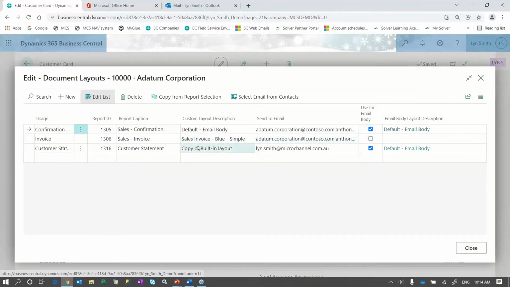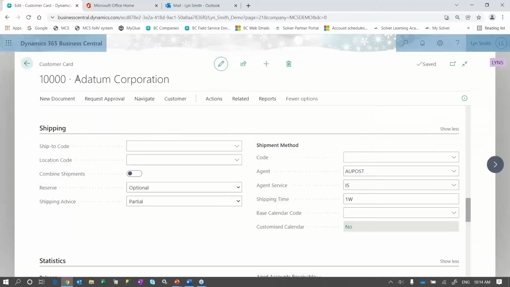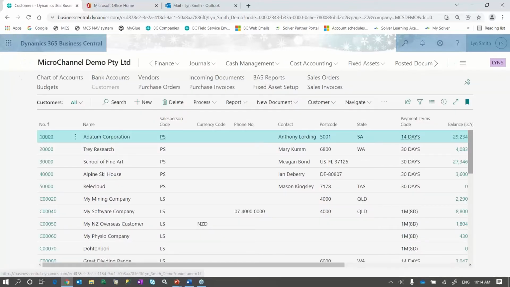The same with the invoice and the same with the statement, so that when we do press the email button, we know it's going to the right people. So that's basically setting up some of the customer information, or managing not only the important stuff, but how to edit some of your fields too.